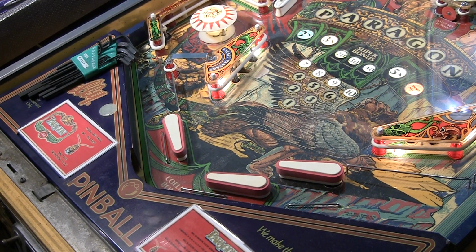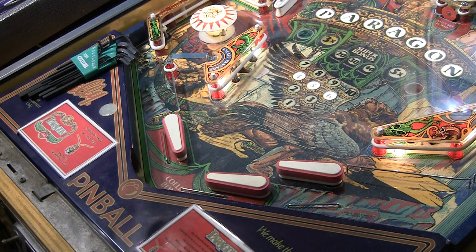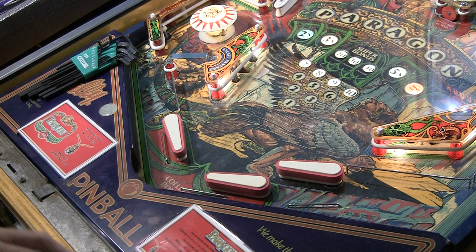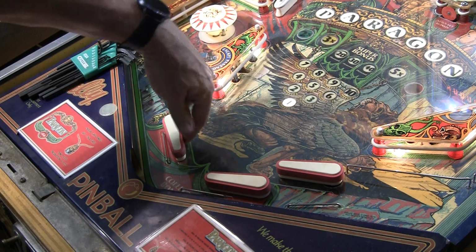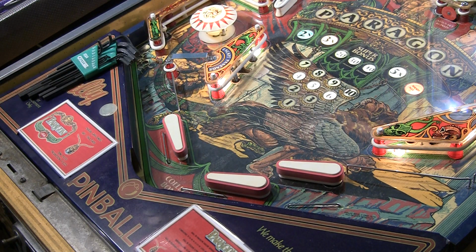Mike here. So this is part 2 of this video on how to fix weak flippers, and I just fixed it. If you watched the previous video, we were diagnosing what the problem was, and I had a weak flipper that when the ball would hit it, it would knock it back down, which was very, very odd.